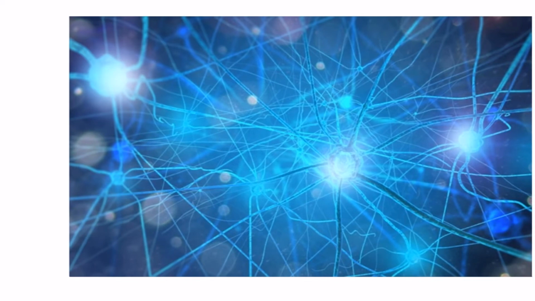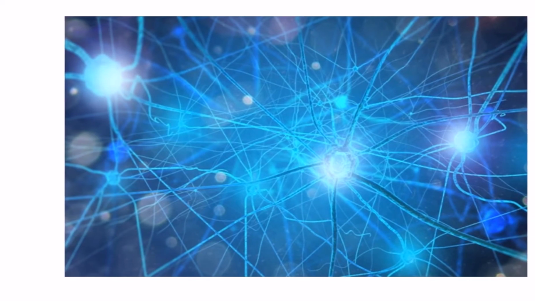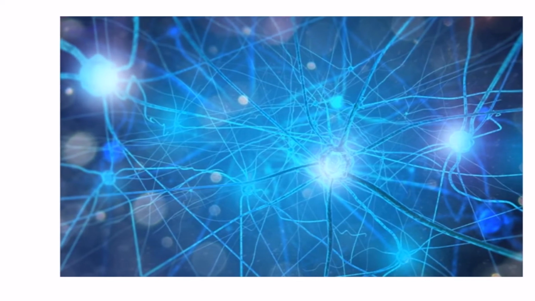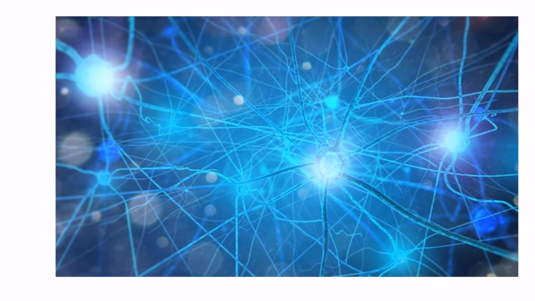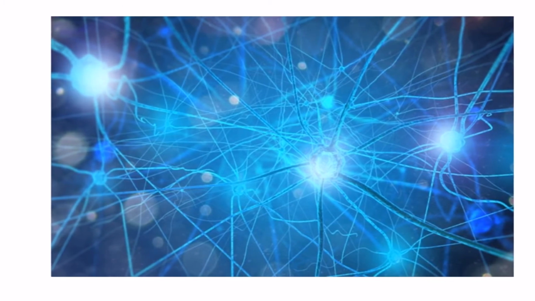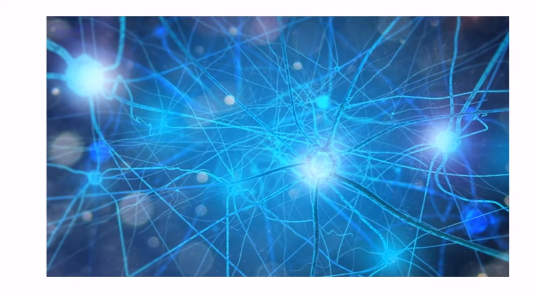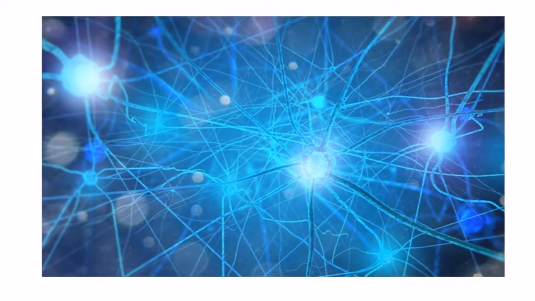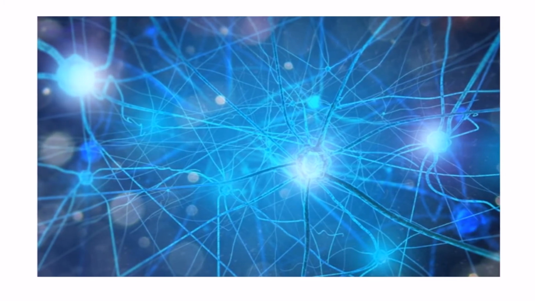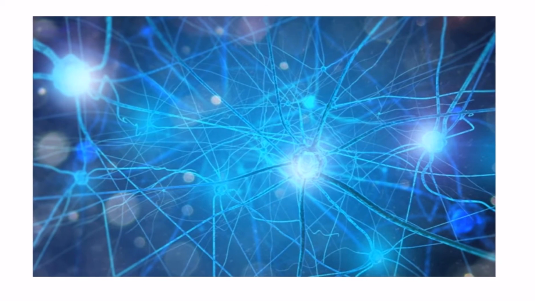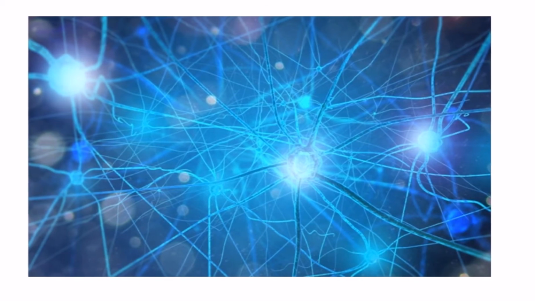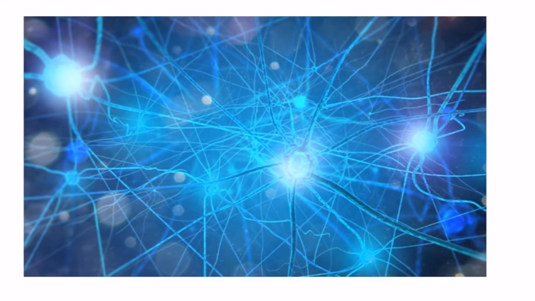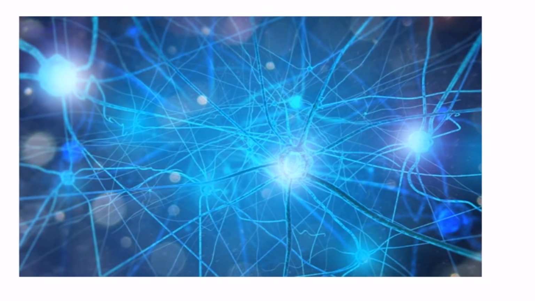Each unit is connected to other units in a large network. Each unit has some level of activation at any particular moment in time. The exact level of activation depends on the input to that unit from both the environment and the other units to which it is connected. Connections between two units have weights, which can be positive or negative. A positively weighted connection raises the level of activation of the units to which it is connected. A negatively weighted connection inhibits, or lowers, the activation of connected units.